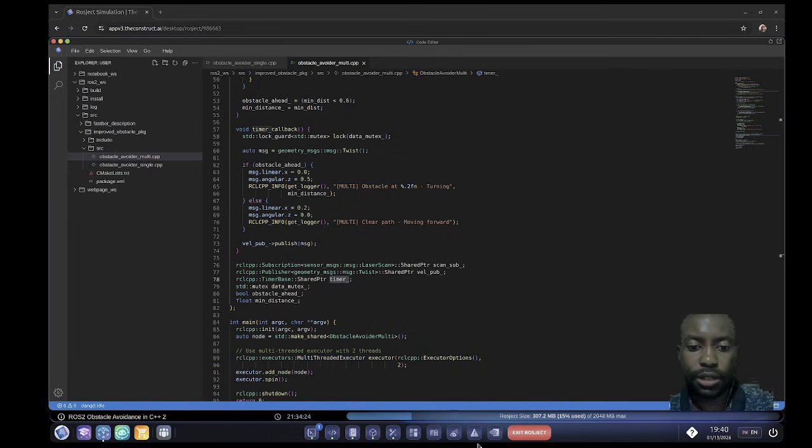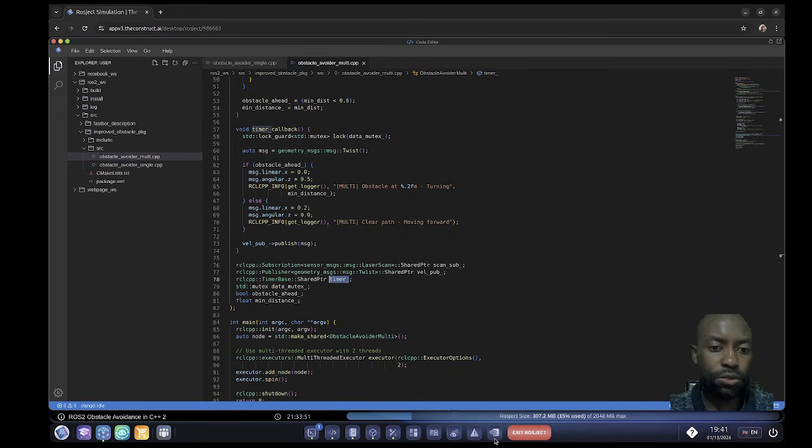Okay, so I was saying you have LiDAR scan data, or your ranges data, come in, and then it sits somewhere in memory. However, when it's being handled by more than one callback, this is the sharing of resources that I'm talking about. So each time you have data that's shared between two callbacks, and you assign those callbacks to different callback groups or to different threads, you run into what are called race conditions.